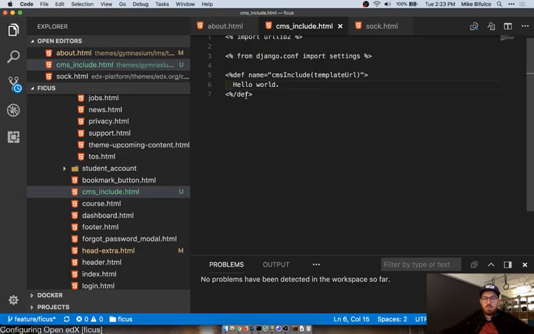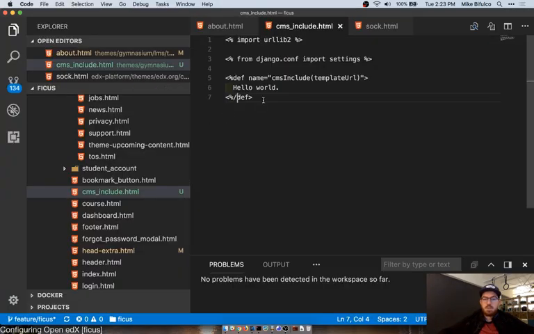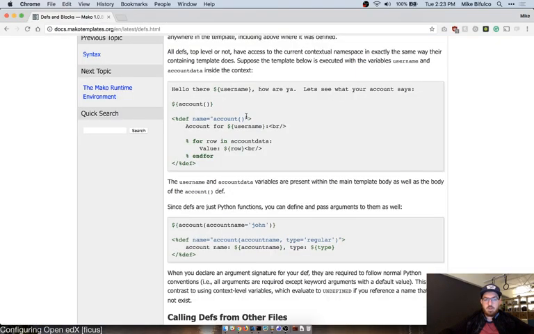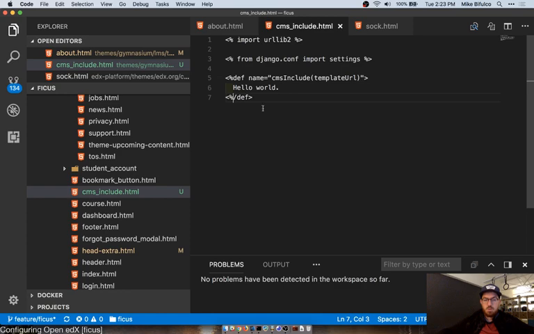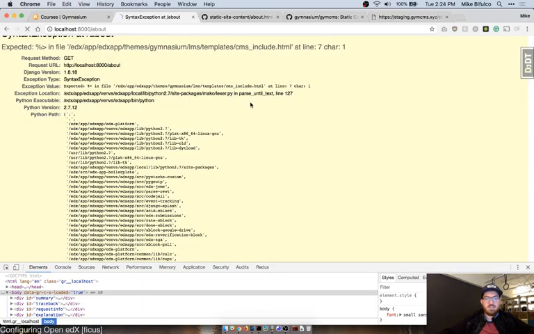Line 7, character 1. Expected. Do I have that wrong? I probably do. Yeah, I had it backwards. Okay. That's cool.